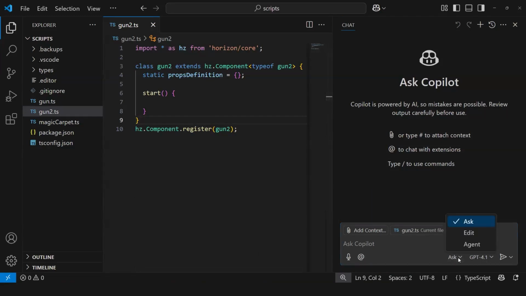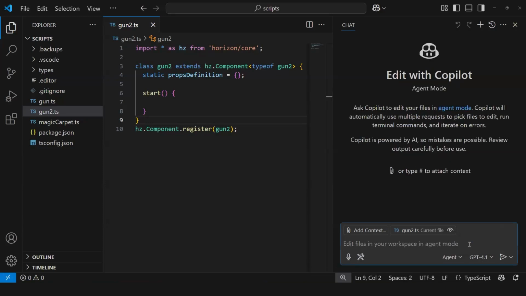We're going to switch. I would spend some time on edit, but honestly, edit's the same thing as ask, with the exception I wouldn't have to click that button to make those changes in my script. It would have just done it for me. Instead, I want to jump ahead to agent because this is my favorite tool here lately. I want you guys to see this thing in action, right?